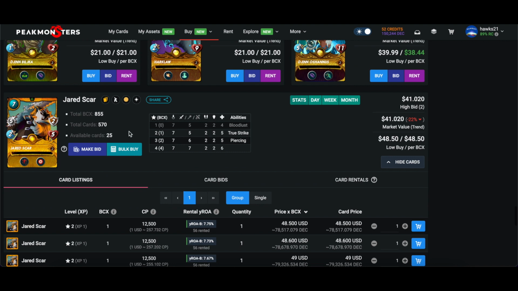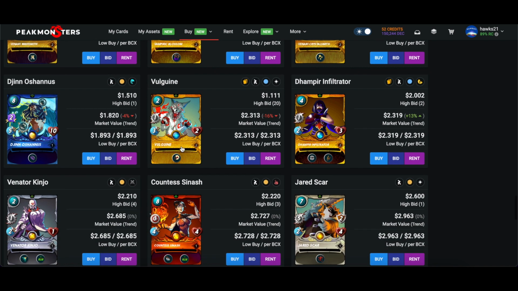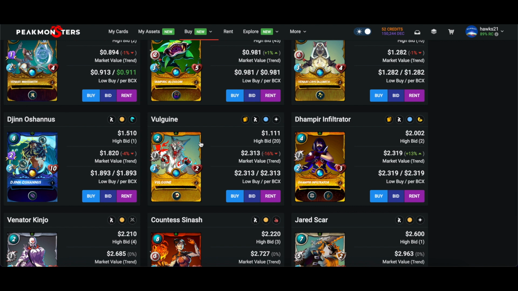Because if you look, here's the available cards. There's 25 of them. That's so few cards. And maybe this gets up to 30. There's 570 total right now, 855 BCX. That's not enough. That's not enough gold foil Jared's cards. So I don't really have a point to this video, sort of just like if you didn't know that this was happening. All of these older reward cards, their supplies are being destroyed, basically, by the Splinterlands team, which is great for the people that are here.